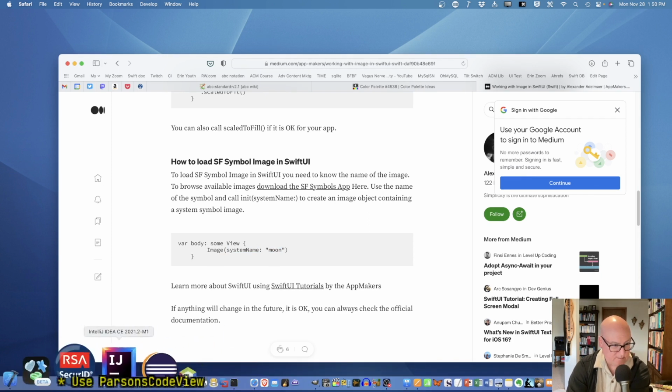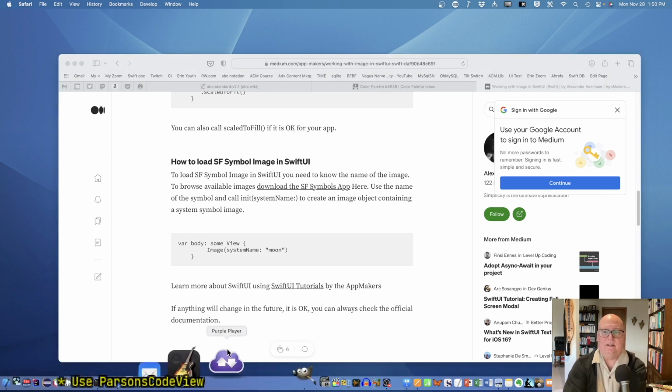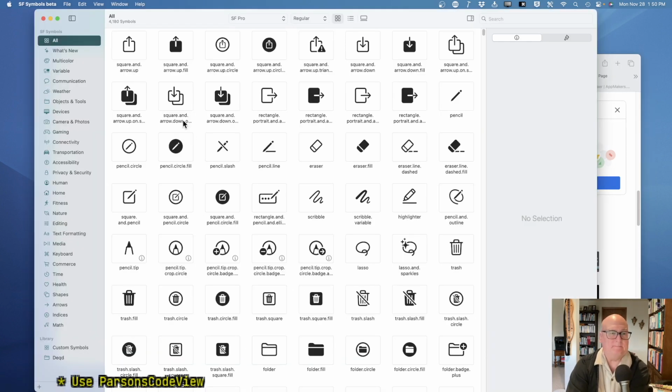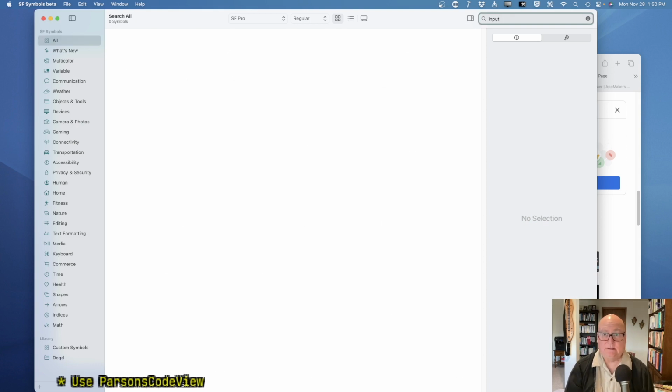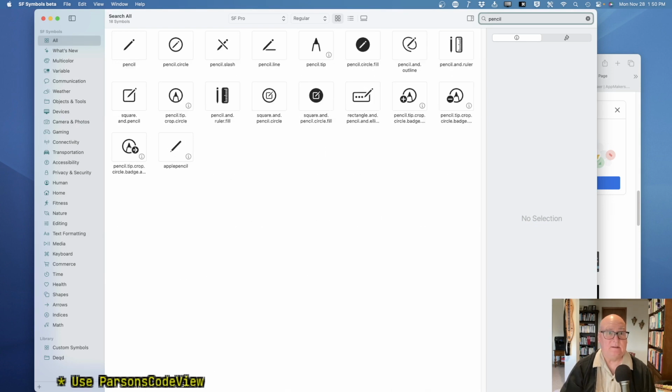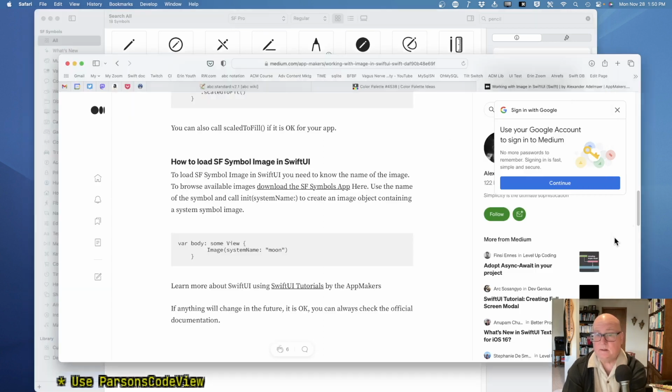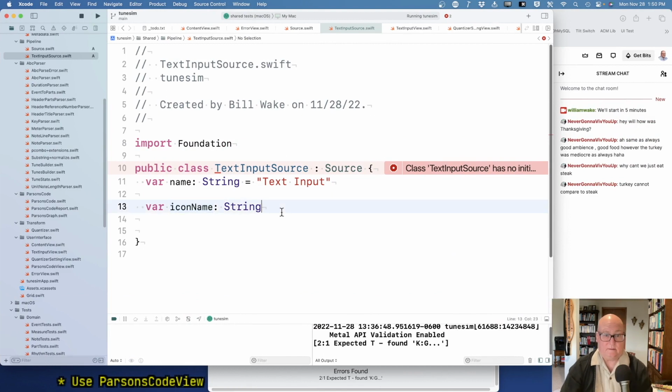I don't know why this is still a beta app. It seems pretty low impact. All right, so I want input. Pencil is probably it. Square and pencil. That's not bad. Okay, let's do that. Square.and.pencil. Okay.